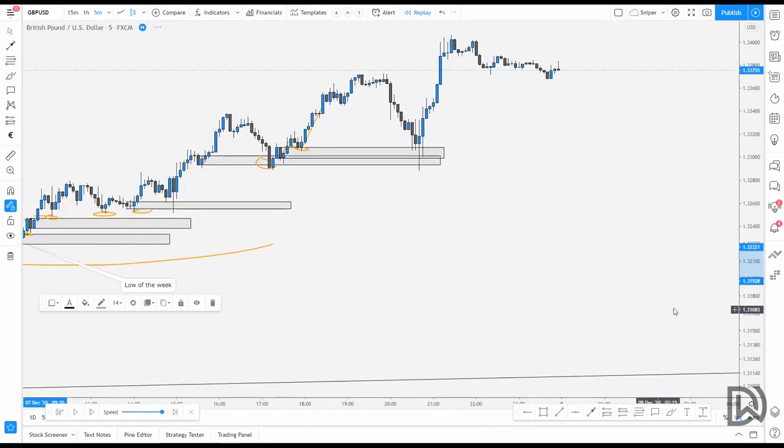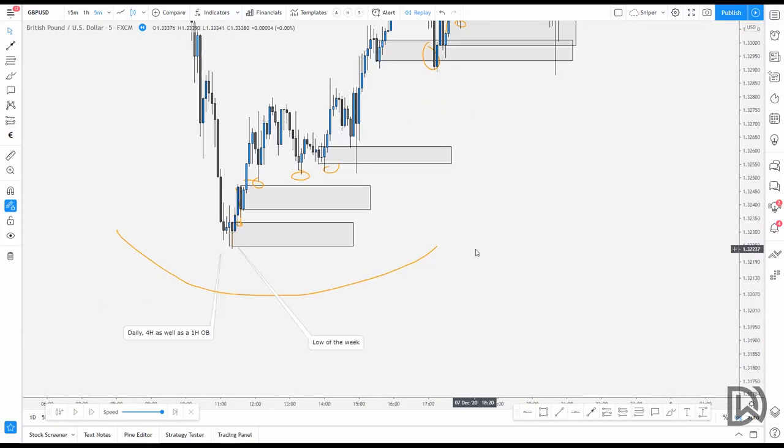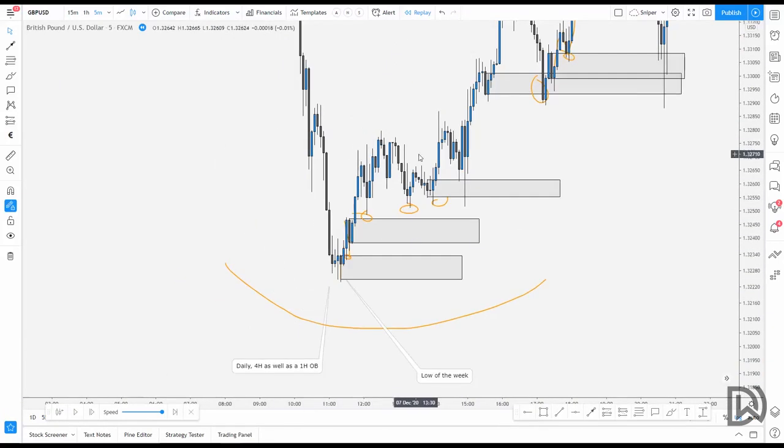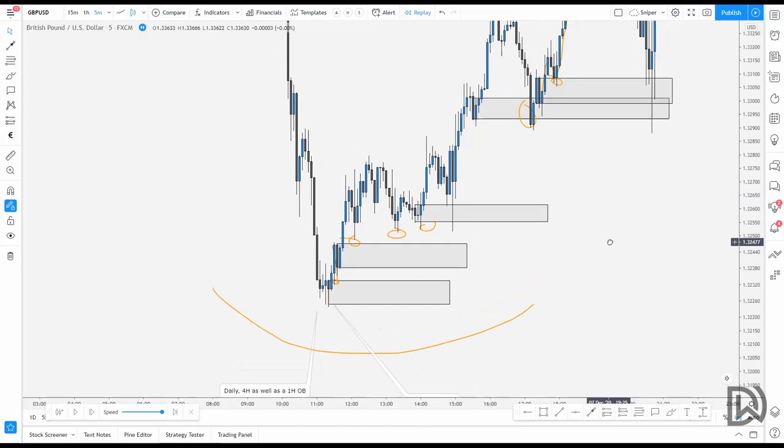Now you missed maybe the first opportunity, but that's okay. You just wait for price to come back, give you a second entry. Come back, give you another entry opportunity. There's a multitude of entry opportunities, and this will make more sense in the entry videos, but just to quickly give you an illustration, we see price breaking above this level, we break the structure, then we see the retest on the order block.